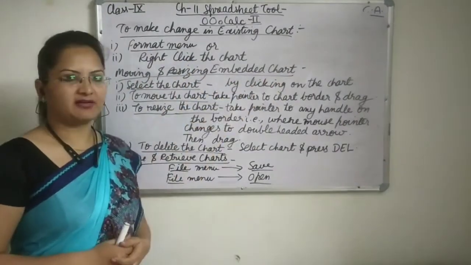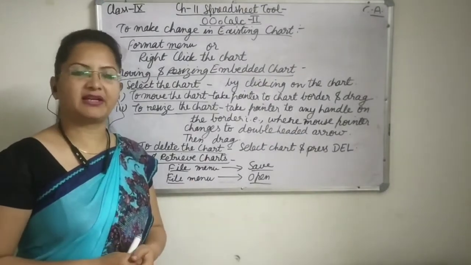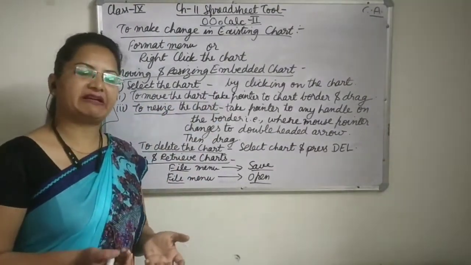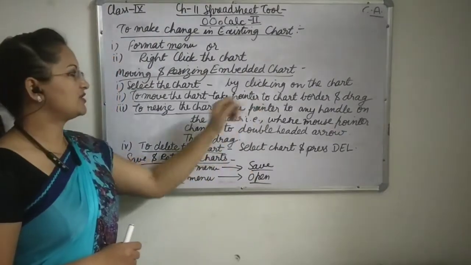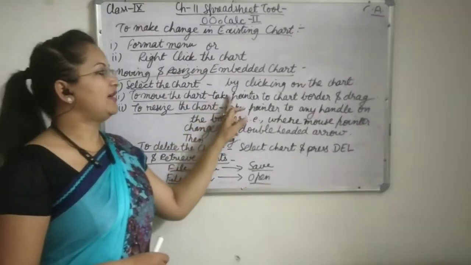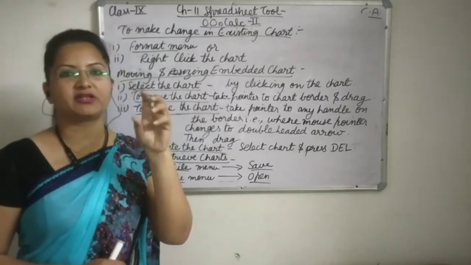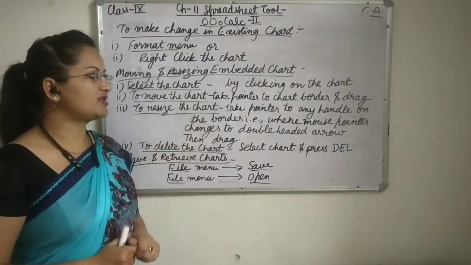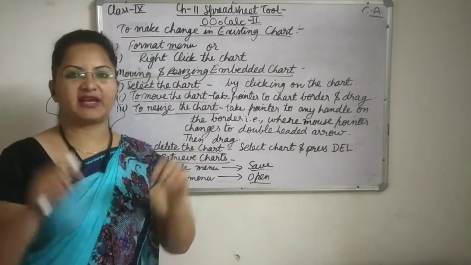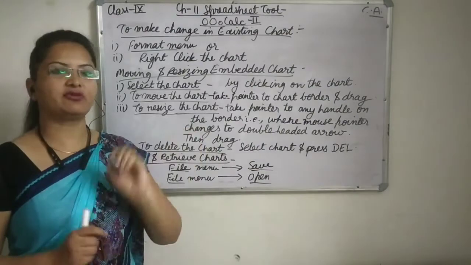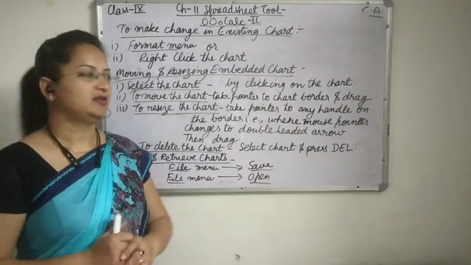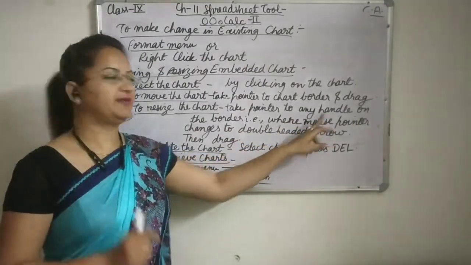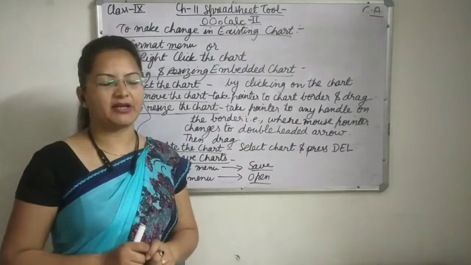Now, moving and resizing embedded chart. First of all, we should know how to select the chart — simply take the mouse pointer over the chart and click, and the chart will be selected. Now how to move the chart? We have to take the pointer to the chart border — that pointer will convert into the plus symbol and then we will be able to drag the chart anywhere we want. To resize the chart, you might have seen there are handles on the edges and at the corners of the chart. Take the mouse pointer over any handle and drag it to resize to the size you want. When you take the mouse pointer on any of the handles, the pointer will convert into a double-headed arrow.